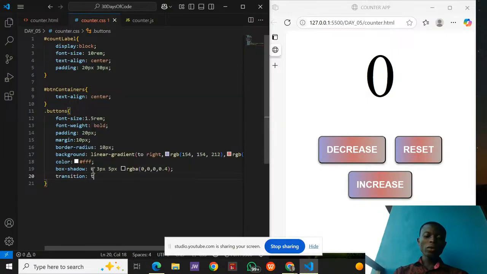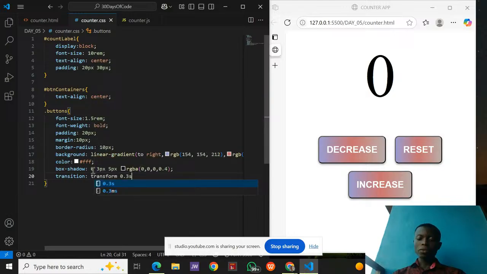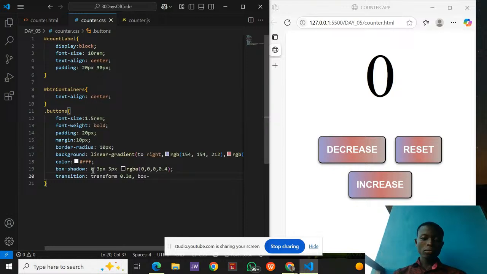The first one is going to be transform. The transformation is going to take place after 0.3 seconds. Great. And then the next one, the box shadow. The box shadow should also take effect after 0.3 seconds.